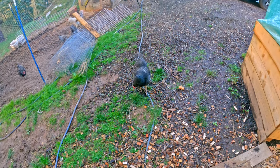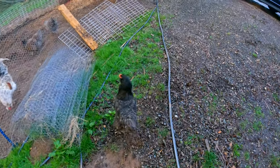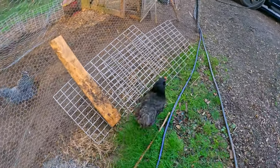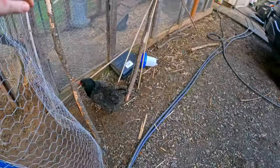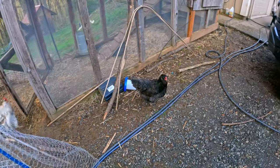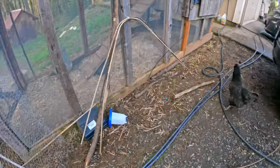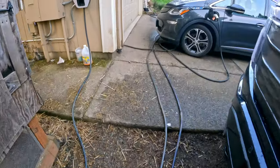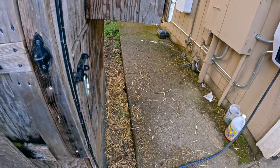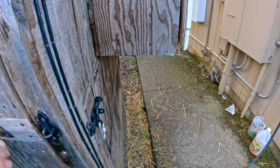This young lady, who still doesn't have a name yet — this is Grace's daughter — she absolutely cannot stay in the coop. Come hell or high water, she gets out and she wanders around and does her own thing. Every week she comes out, and every week I'm going to have to put her back. It's been raining today quite a bit, so I'm going to open this up and she's just going to jump straight back in. That is how well trained she is.